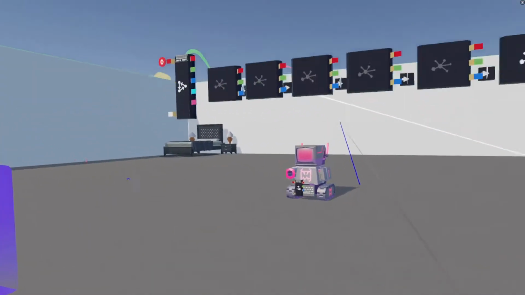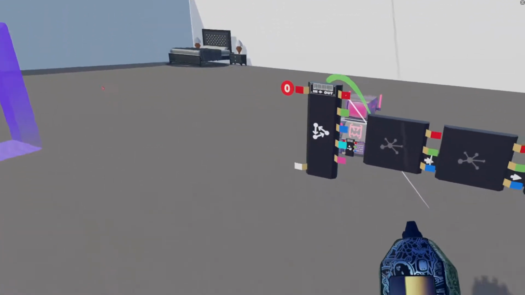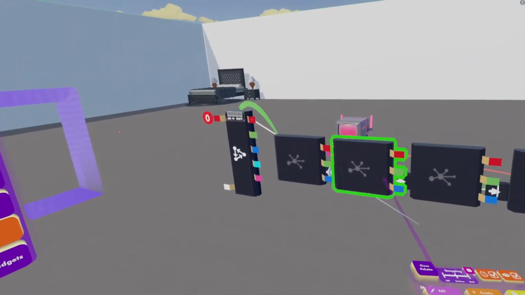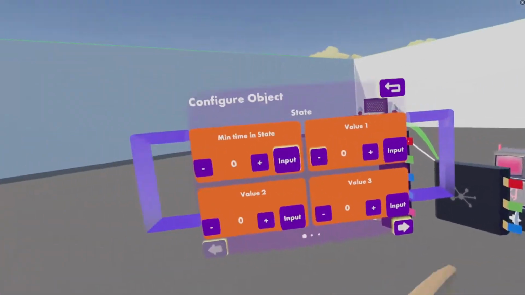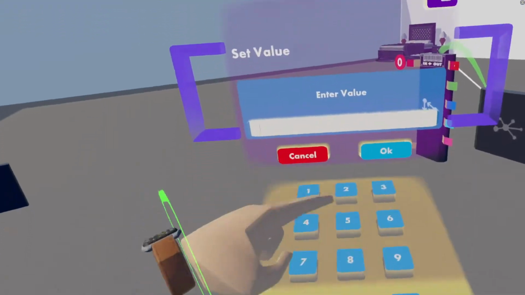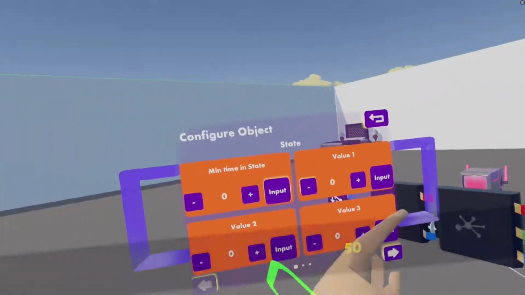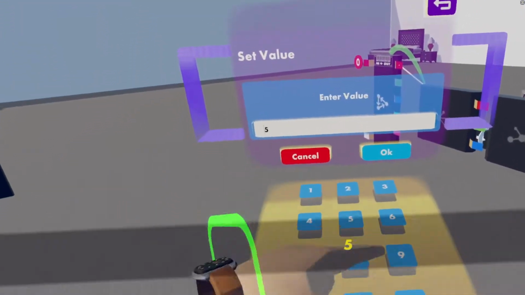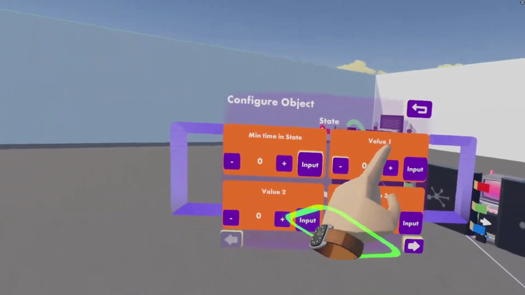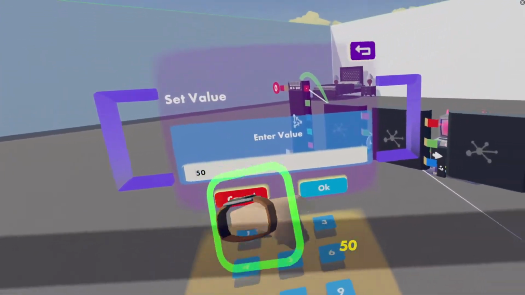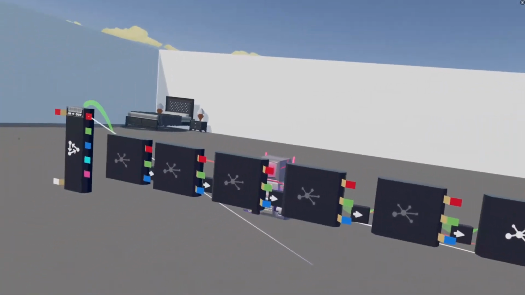So we're going to link this target position to value 1. Once the void comes up, which would be after this, value 1 will be 50. I'm not sure if it's 50 centimeters, but we'll see. And we're going to continue that down the line until the void zone does go away, which then would be with this state.